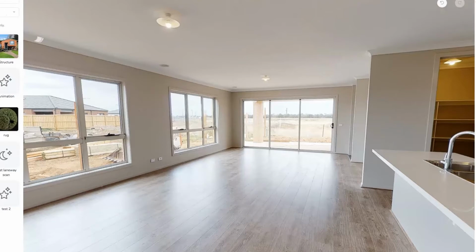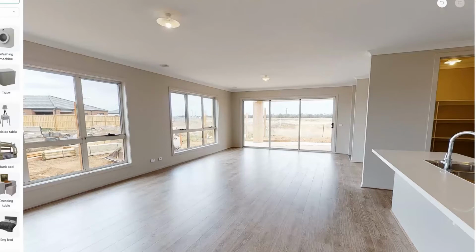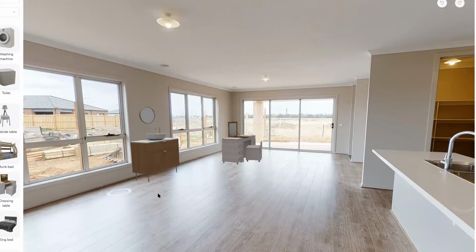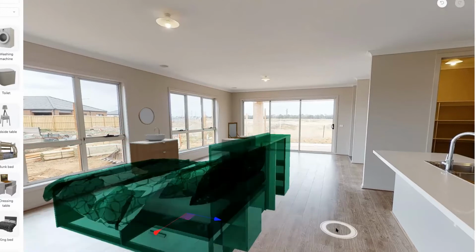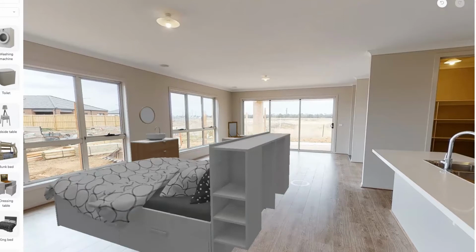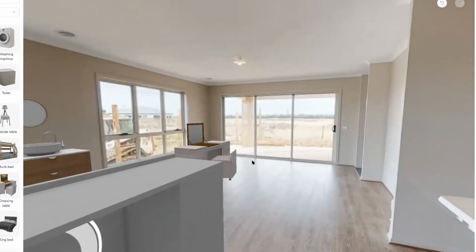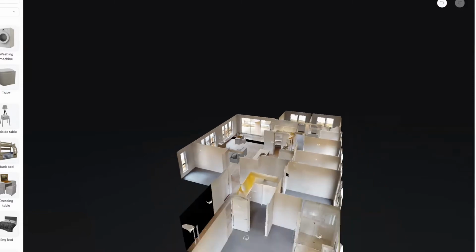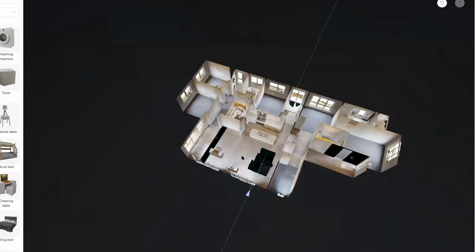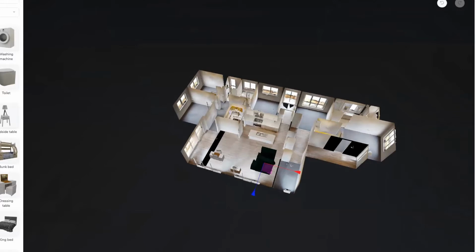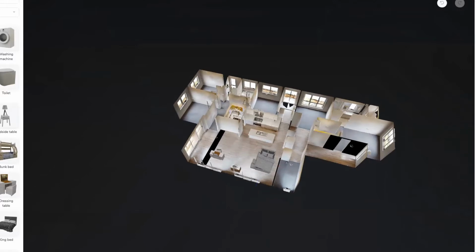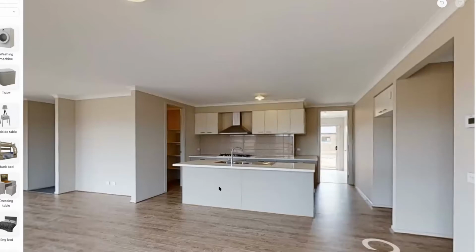If we were to do this with multiple assets, I'll do this really quickly. I'm not an interior designer, so please don't judge my placements of furniture. As you can see here, we've now got 3 assets within this scene, horribly placed, might I add, and you can see that from the dollhouse view as well. You can also move these assets if you wanted to. I'm not sure if we showed that in any of the videos. But once they're here, you can see on the top right corner, all of our assets are within this space. I can individually delete one of the assets, or if I want to start from scratch, I can clear all at the same time. And that functionality is readily available right now.